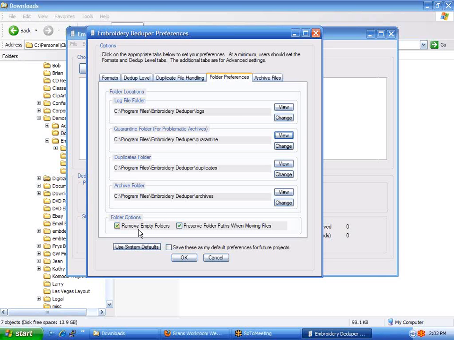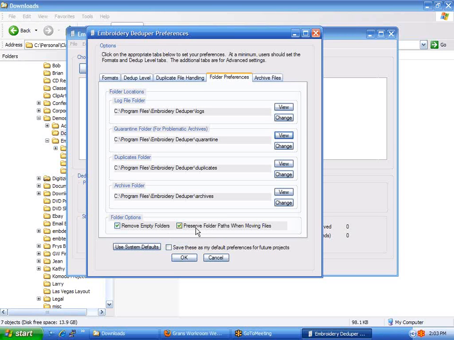There are a couple of other options for folders. By default, the deduper removes any empty folders it encounters along the way while it's scanning, or if it makes a folder empty because it removed all of the duplicates out of there, it normally would delete the empty folder as well. There are a few people that don't like it to remove empty folders, so if you're one of those people, just uncheck this. Just keep in mind that you might be left with a lot of empty folders out there. You can always enable it and then rescan the folder, and it will remove any empty folders it encounters along the way.